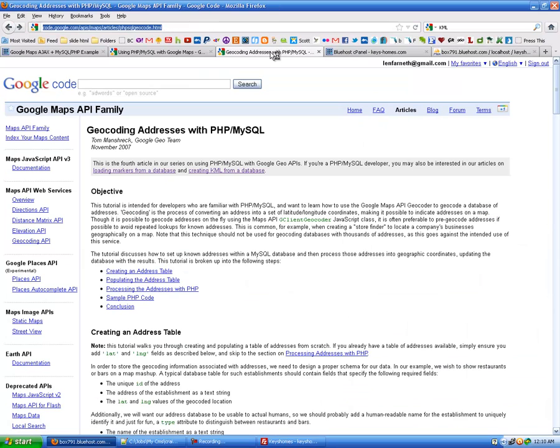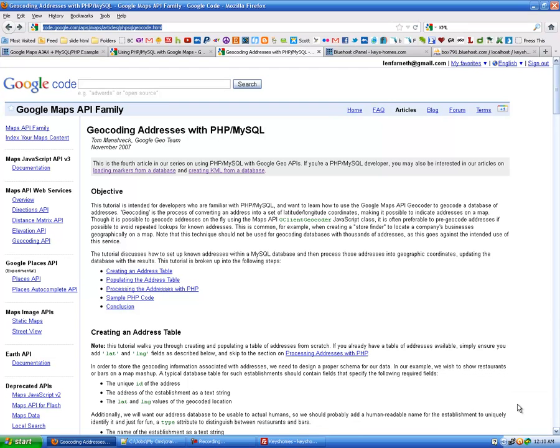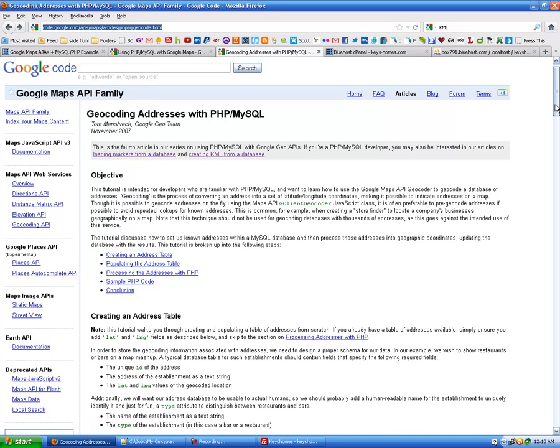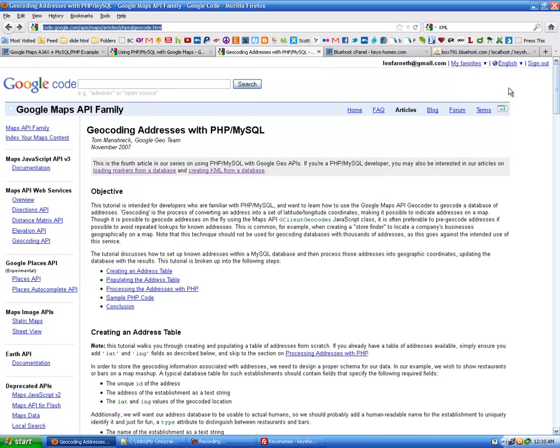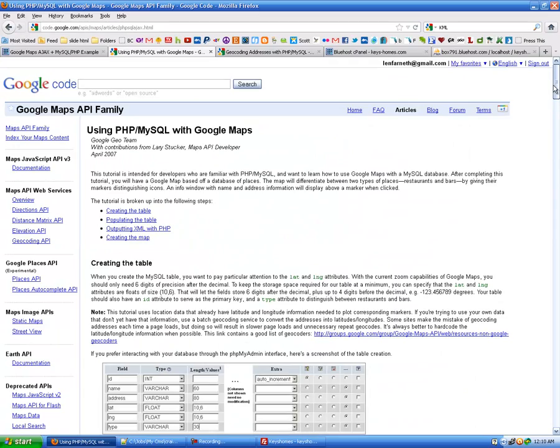In fact, what they have here is a geocoding address tutorial, and this tutorial goes hand in hand with the tutorial I was showing you before.